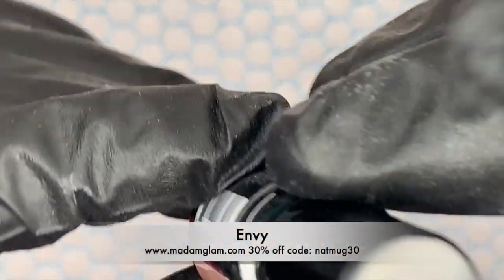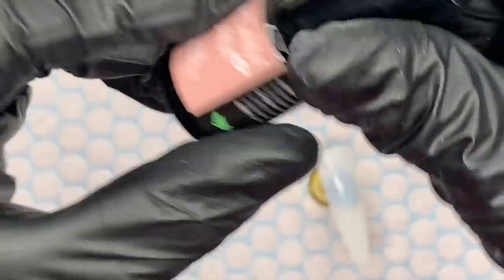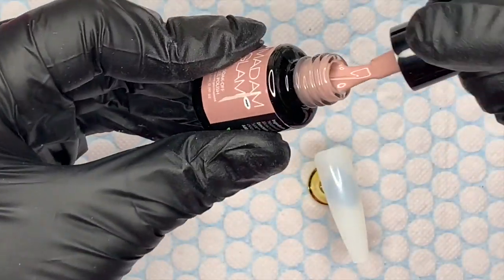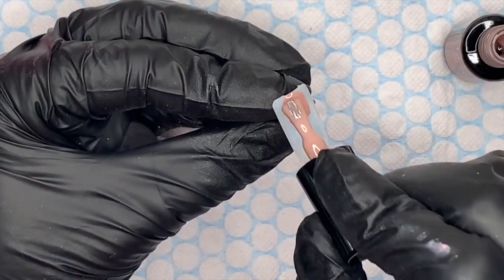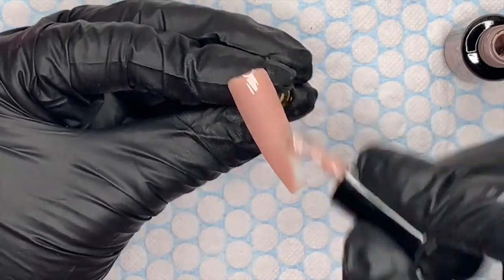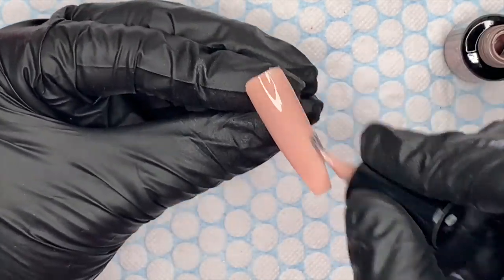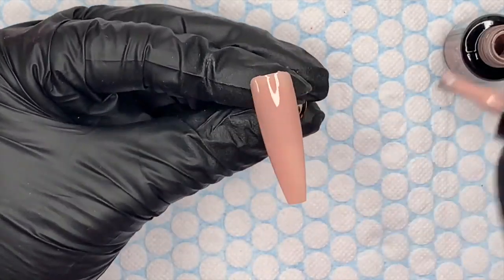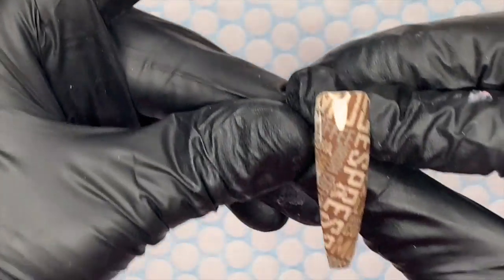I was trying to find the name of this one. It's on the top. So this is one of the mini bottles that Madam Glam had in their advent calendar over Christmas. This one is called Envy, and I thought this colour would work perfectly with the coffee set. So I'm going to apply my first coat. I think I actually do 2 nails of this colour. So this is the first coat. I'm going to cure that for 30 seconds.